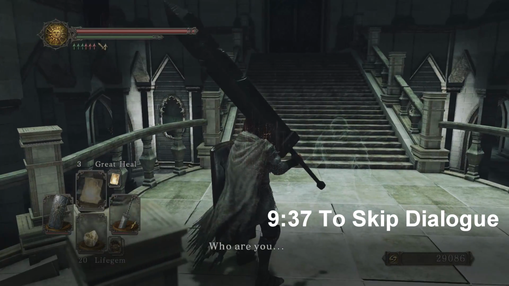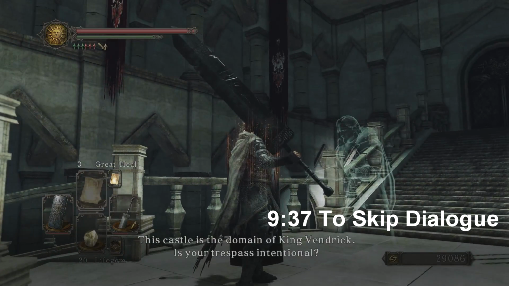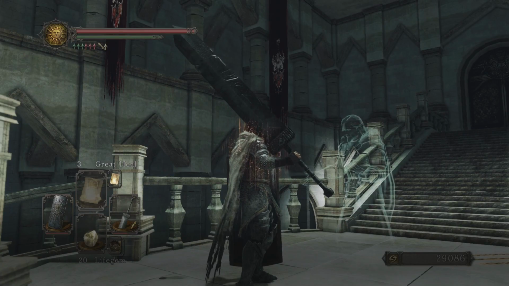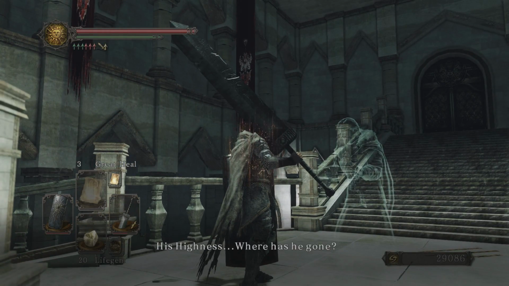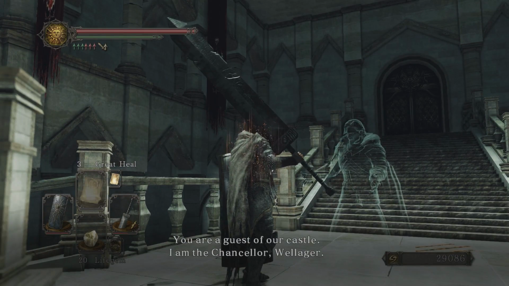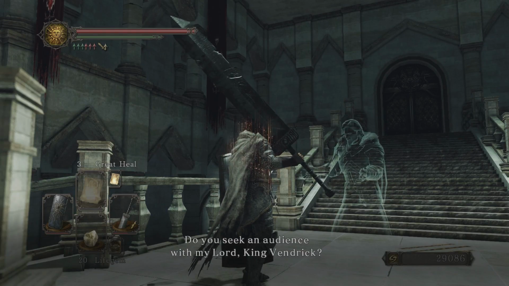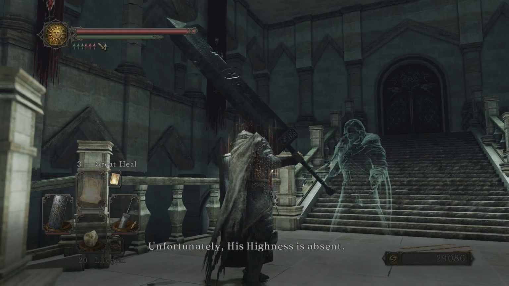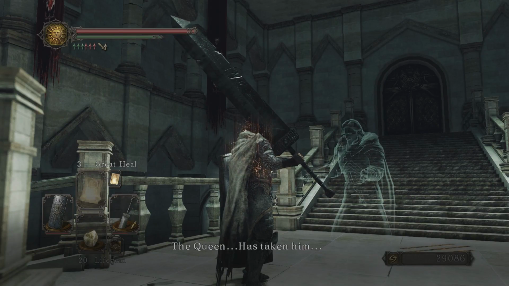Who are you? And by whose permission do you stand before me? This castle is the domain of King Vendrick. Is your trespass intentional? His Highness. Where has he gone? You are a guest of our castle. I am the Chancellor, Velaga. Do you seek an audience with my lord, King Vendrick? Unfortunately, His Highness is absent. My lord, the King the Queen has taken him.